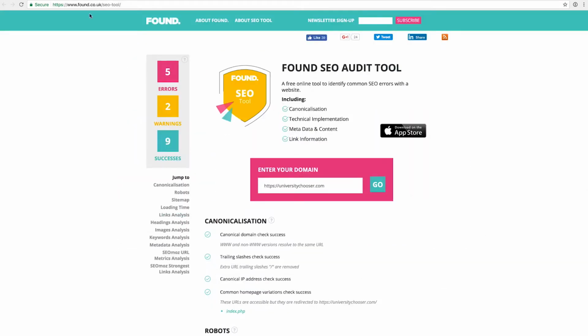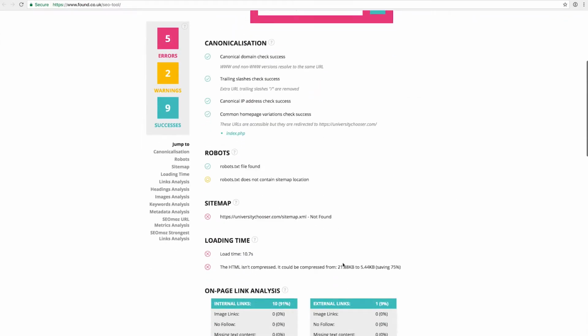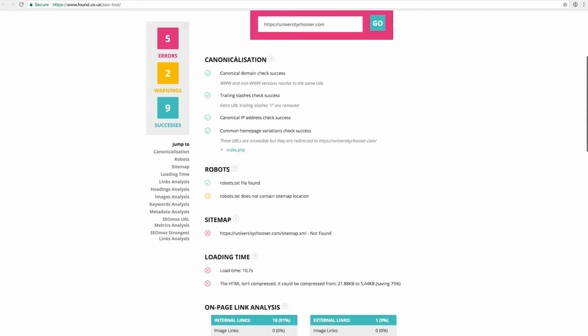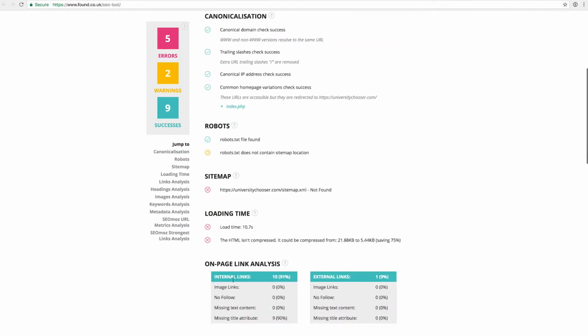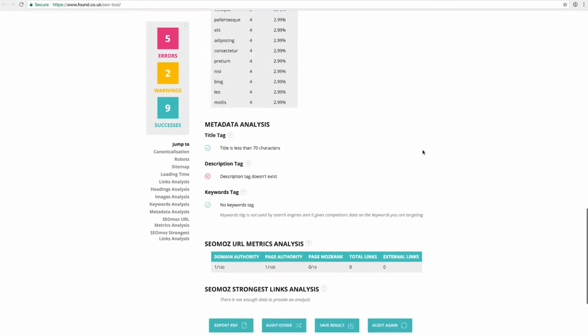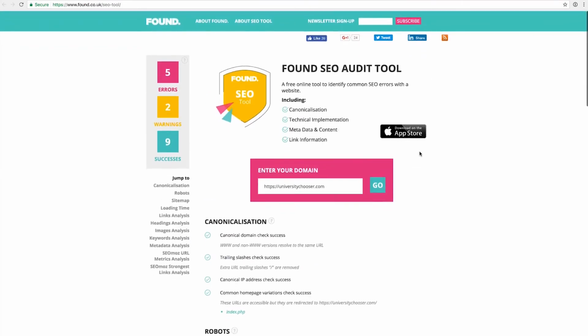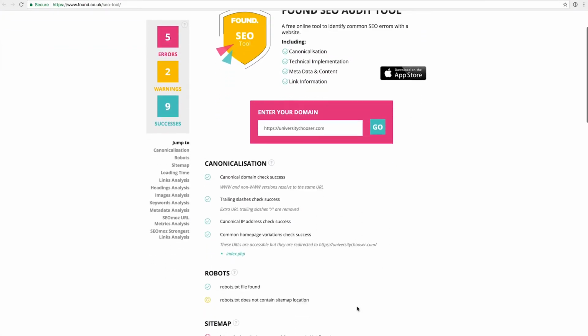The last tool is this Found SEO tool. It's again something very similar to the one previously. You have a list of stuff that gets checked. You can look into the list which things actually worked and which things you should change or where you can do some improvements. It is much less in depth than the other test that was just before, but it's another tool that you can check in addition to the others.